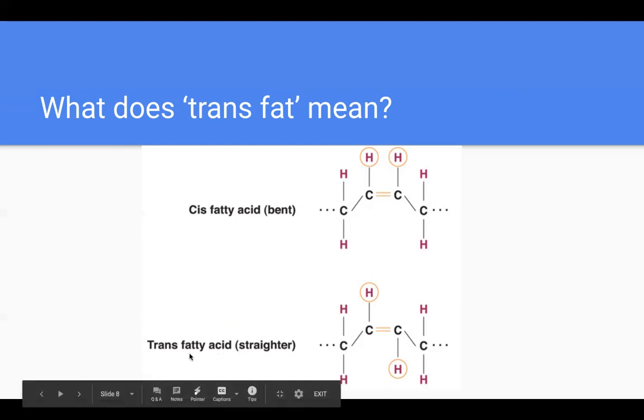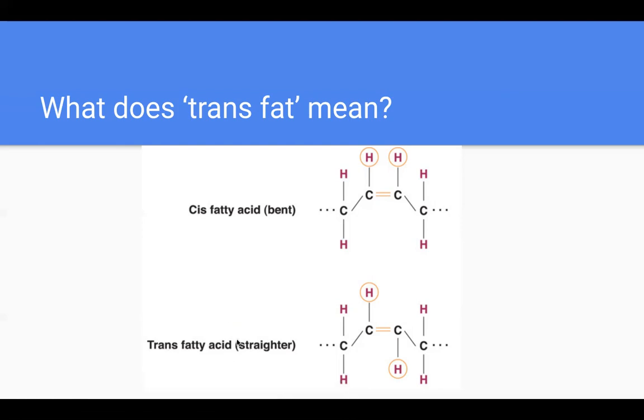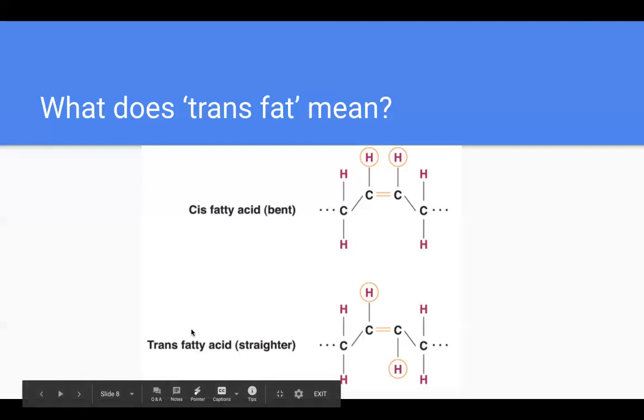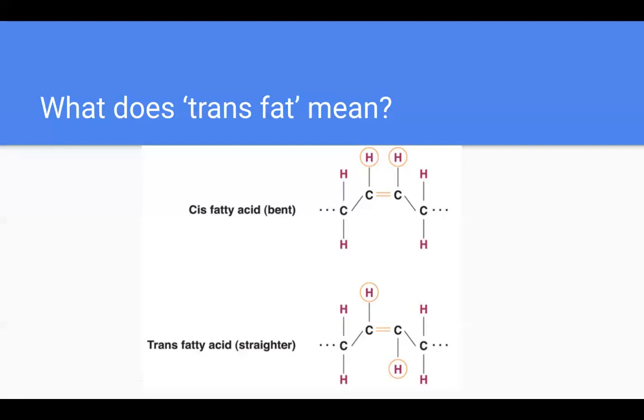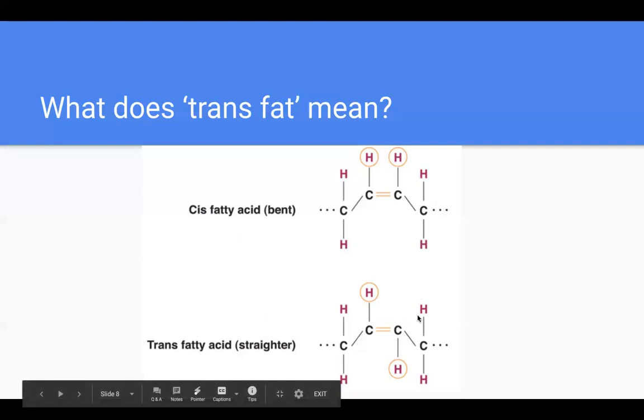Now, trans fats can be seen in nature. However, it's more likely that we are going to see these as a result of engineering fats through hydrogenation. We do have a video that talks about fat facts and fiction. I talk a little bit more about trans fat there as far as what it means for the food industry and for our health. So be sure to take a look at that. The purpose of this video is more so to see the molecular structures in all of these fats.